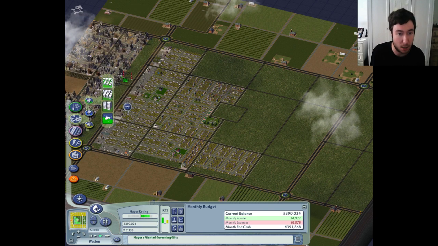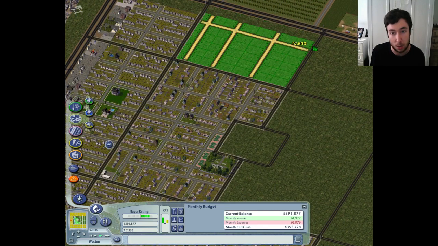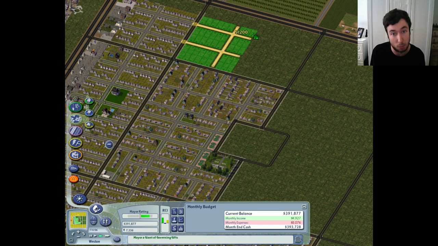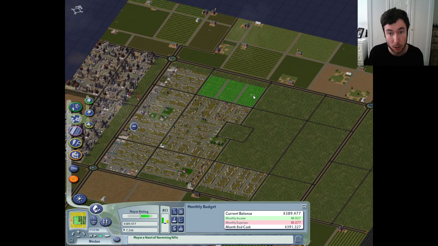Anyway, let's go ahead and continue here. We clearly have a demand for residential, so let's continue. The good side here, though, is that some of these properties are relatively big. So in particular, we've got zones like this, for example. Like that. That's excellent. So it actually reduces the number of roads as well, which is kind of nice.